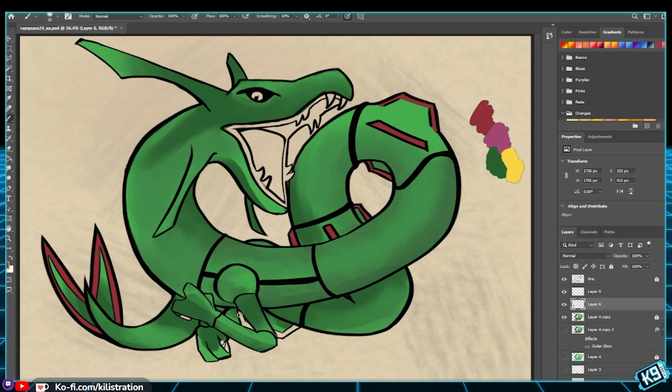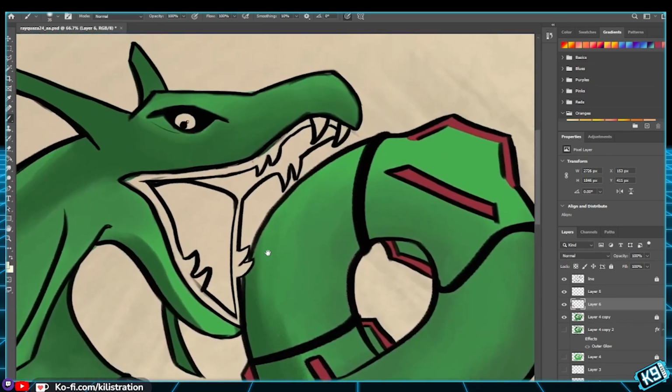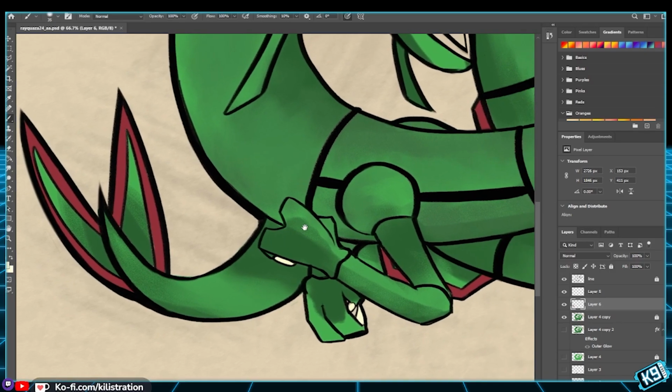There we go. We've got the other one hiding under here, the other fin. 1, 2, 3. That's 3 sets of fins. Still finding some anomalies, but we'll clean it up. That's fine. Might as well do the claws on this layer too. I usually pick an off-white just so they don't stand out too much, because we want them to obviously look like claws, but if they look a little weathered, that's not a bad thing. After all, he is a scaly beastie that probably fights a lot of other Pokemon when he gets disturbed.